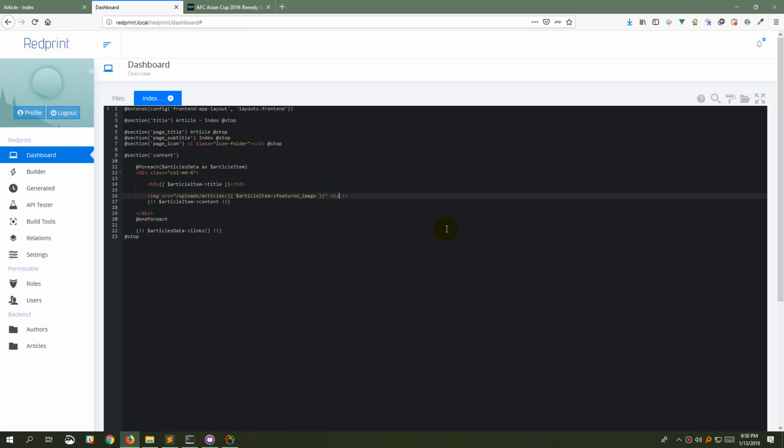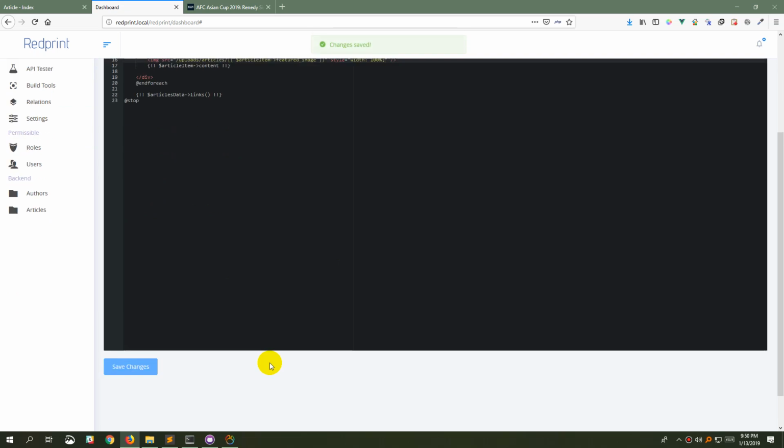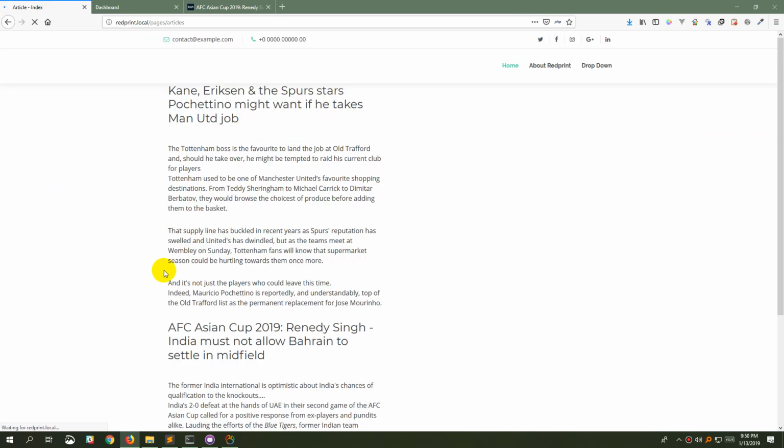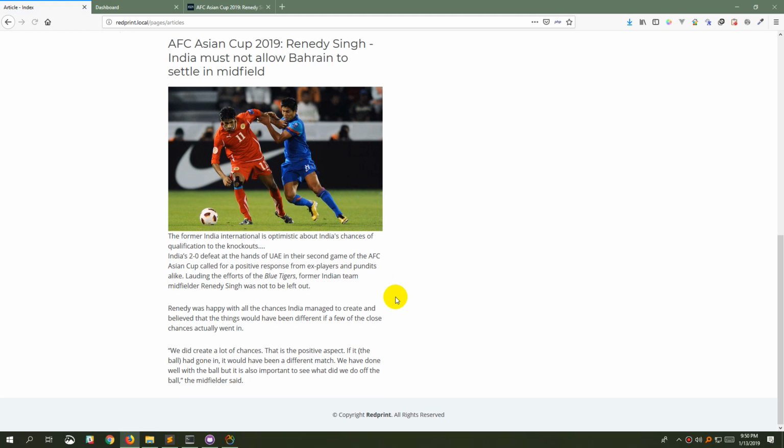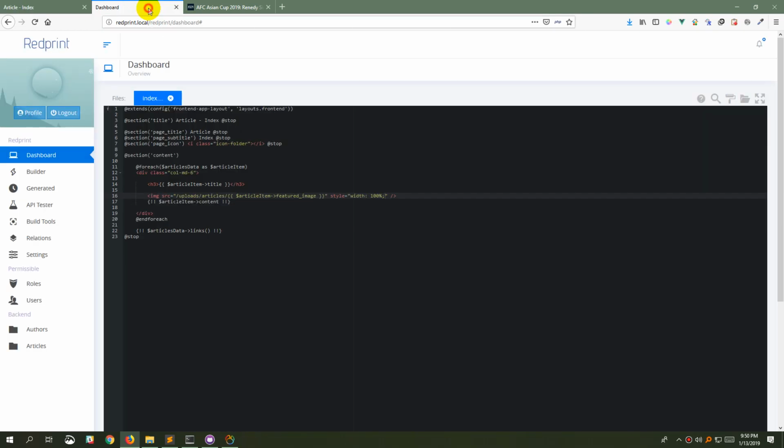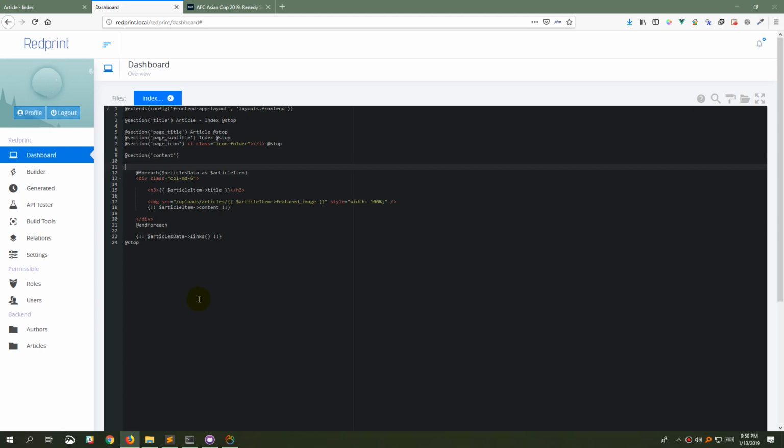Width style equals to width 100%. How about that? Some styling. You can always do that using your CSS, but yeah, okay, that looks good, doesn't it? Let's see what else. Col-md-6. Okay, what about col-md-5? Oh, actually, I think we're missing a div class row, right? This is Twitter Bootstrap.